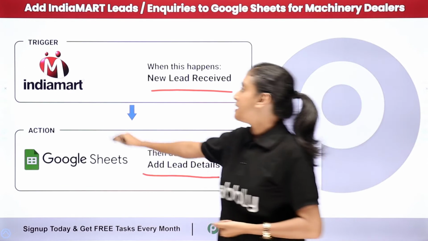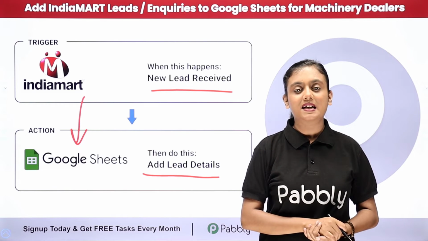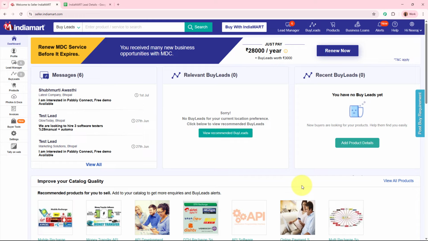So if you want to learn the entire process of how you can build these two connections without the need of any coding and programming skills, let me take you to my screen. In this video, we're going to understand how to add IndiaMART leads inquiries to Google Sheets for machinery dealers business.